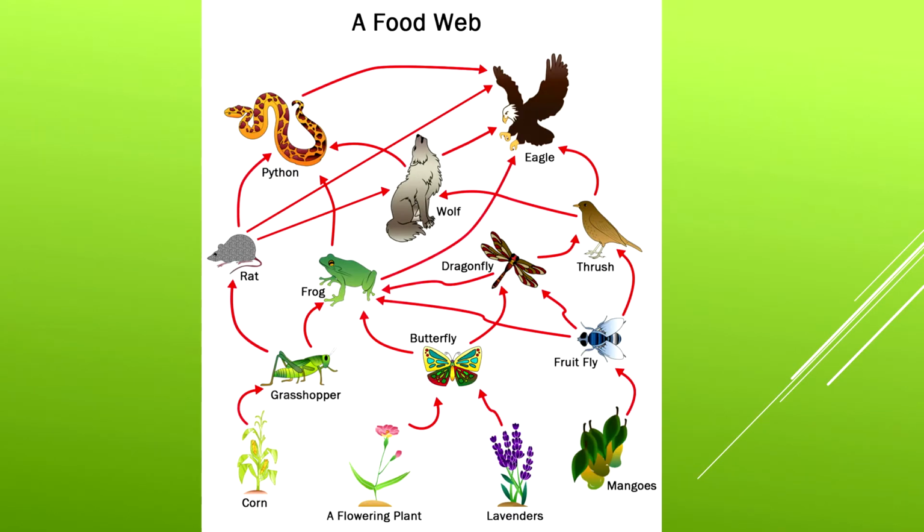So food webs, they are basically a better version of food chains because they show more of what happens, because obviously animals don't only eat one thing to get their energy as it shows in a food chain. So here's an example of a food web. As you can see, animals eat more than one animal, and you can compare it with the producer at the bottom with the plants, the corn, the lavenders, mangoes. You can get rid of them and see how it affects different animals throughout.